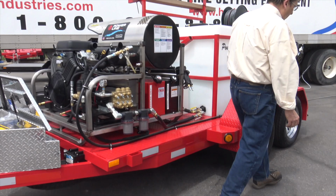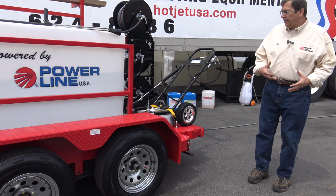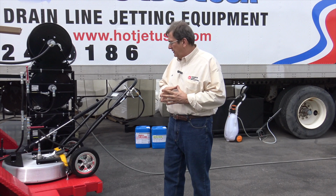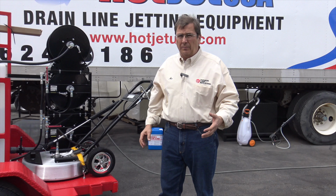Our equipment costs a little more to ship, but that way we ensure you get a piece of equipment that's not upside down like FedEx or one of those common carriers will do. We have to really be careful with how we ship. That's why we like to pay a little more for a freight company. We charge a little more, but that way it shows up in one piece.